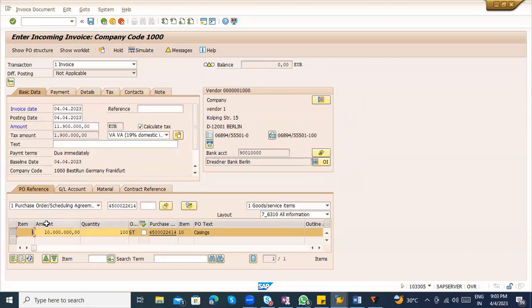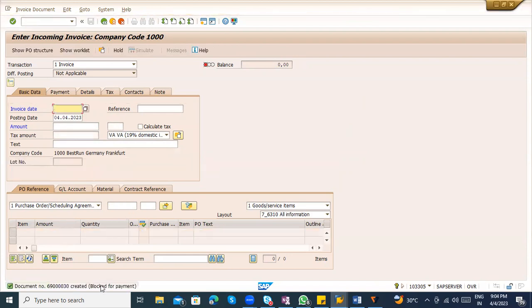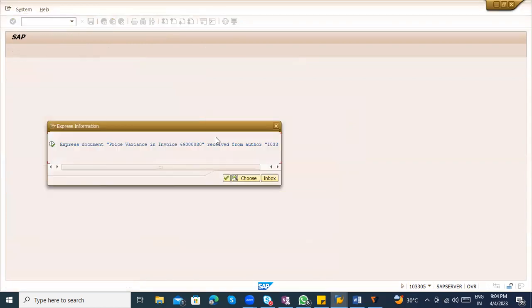If I mistakenly post this one and save it, the system will check that the value is too high, so it is blocked for payment. It is not processed directly for the next payment. It will be posted in block for payment. So what do you need to do next?